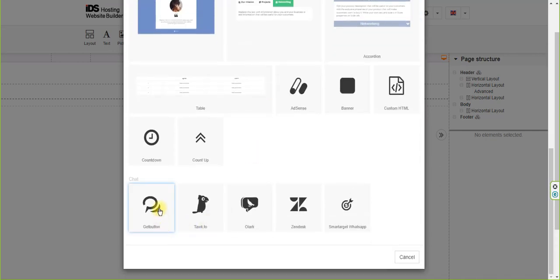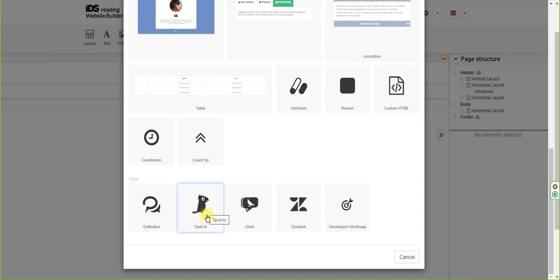Get button is something like the booking, where you go to a particular website, you subscribe, you get code, and you pop it in. Talk to is something that's really nice. I think this one is free, but the other one I don't think is free. It's a chat facility on your website. I've used it before and it works well.